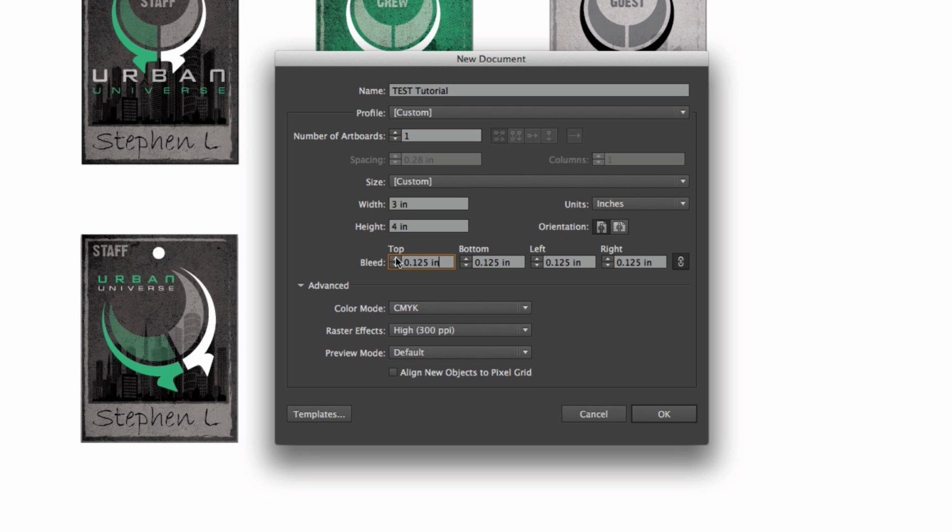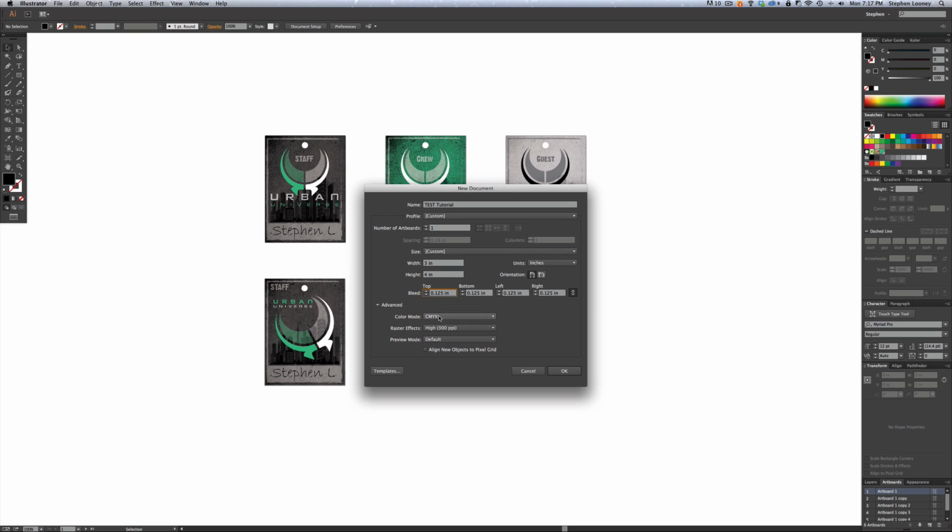and you're going to see it adds 0.125 or 1/8 of an inch to all 4 sides, which is very important because when you send this to a printer, if they come back to you and say, oh, you do not have bleeds on the file, you're going to lose time. A lot of these online printers or even local printers, you got to get stuff to them a specific time of the day for them to start putting that into production right away. So under Advanced, we're going to keep it CMYK color, high, 300 pixels per inch, and now we're going to hit OK.